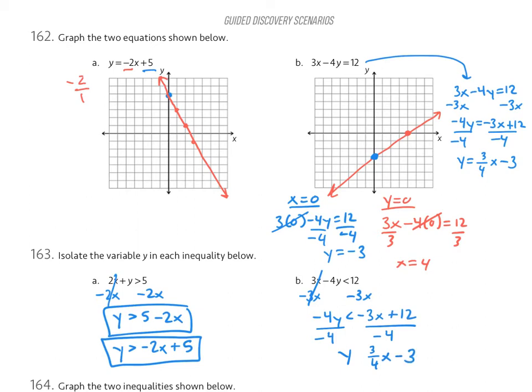And then let's talk about what to do with this inequality. Do I put less than again? No. As we saw earlier, when you multiply or divide both sides by a negative number, we divided by negative 4, divide by negative 4 on both sides, the inequality relationship becomes the opposite of what it was. Right here it's less than, so now we switch that relationship and make it greater than. That may take you some time to remember that, and that's okay. We'll keep coming back to it. When you multiply or divide both sides by a negative number, you switch the direction of the inequality symbol.